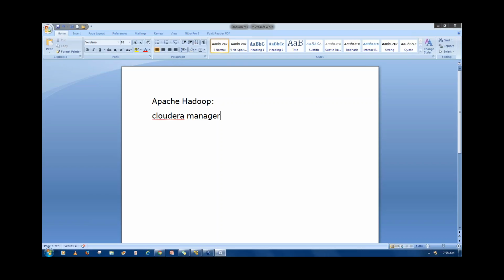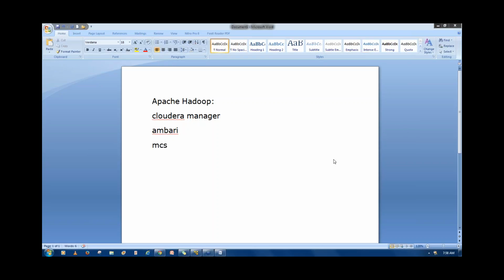We don't manually start and stop Hadoop in Cloudera. Similarly, if you are using Hadoop from Hortonworks, Ambari is enabled by default, and MapR has it enabled too.